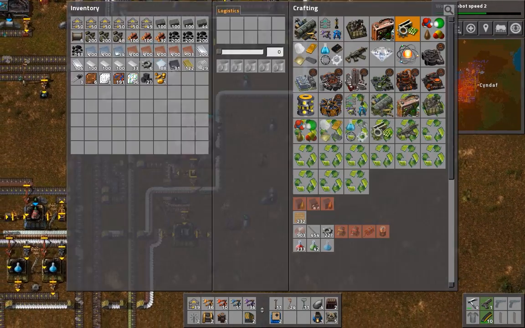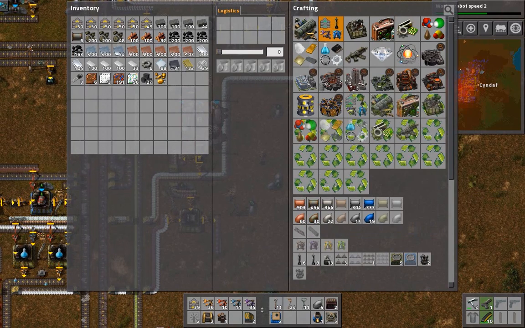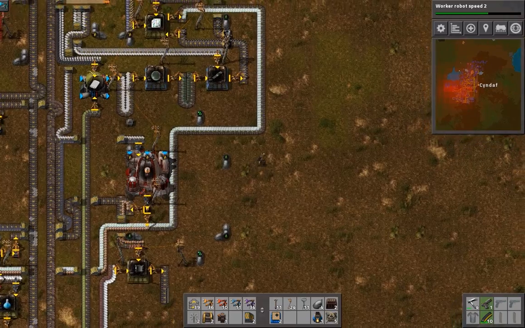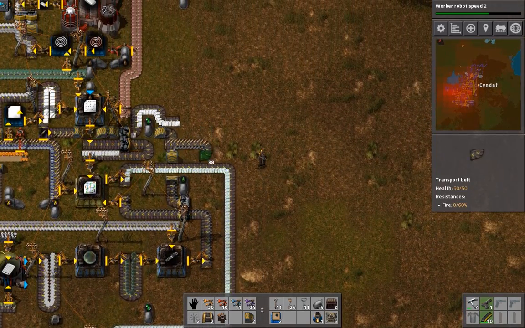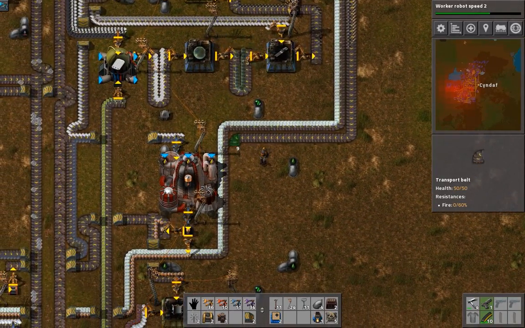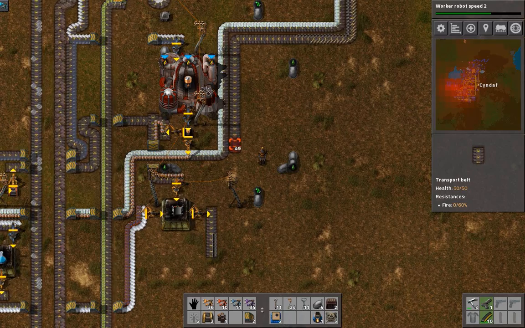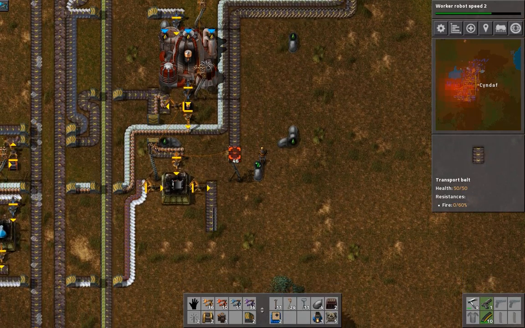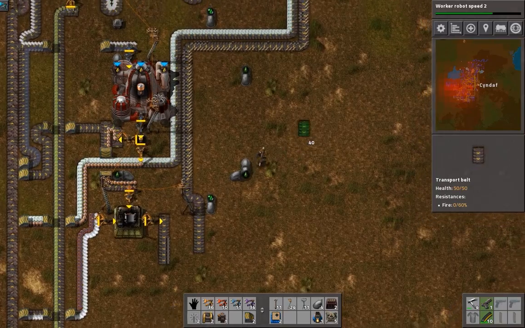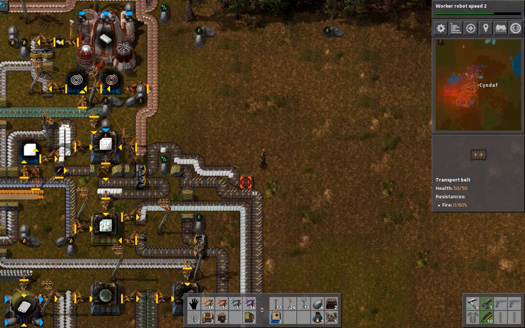Okay, they're doing. So for logistics robots, or construction robots for that matter, we just need a brain and a tool. So brains, we have everything. Tools, we just need steel. So let's drag these down actually, rather than producing them up here. Where should I make them? Right there. We're going to produce both brains at once, because we do actually need some construction robots.